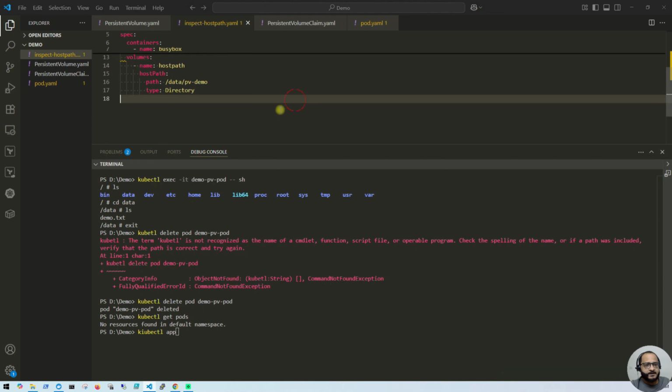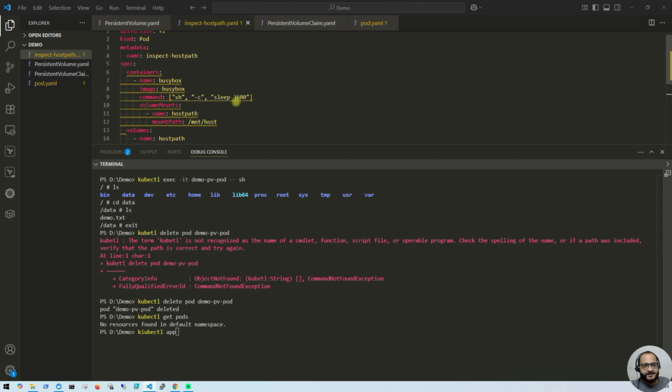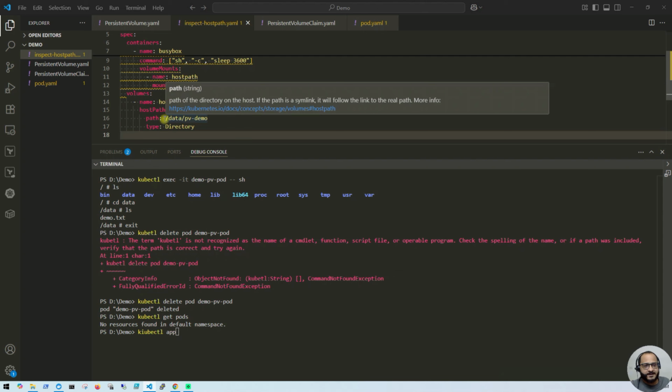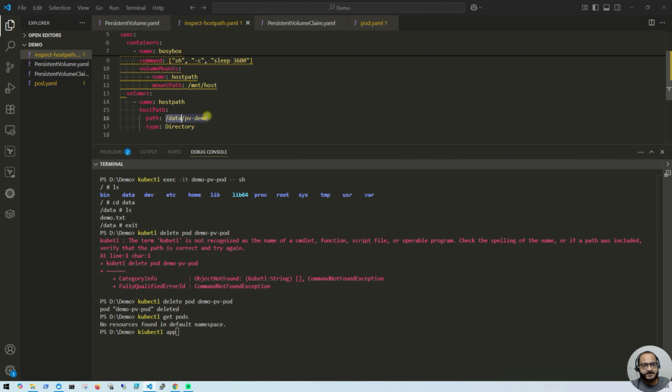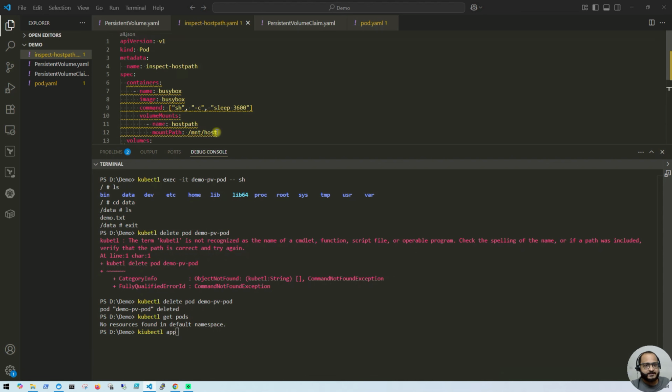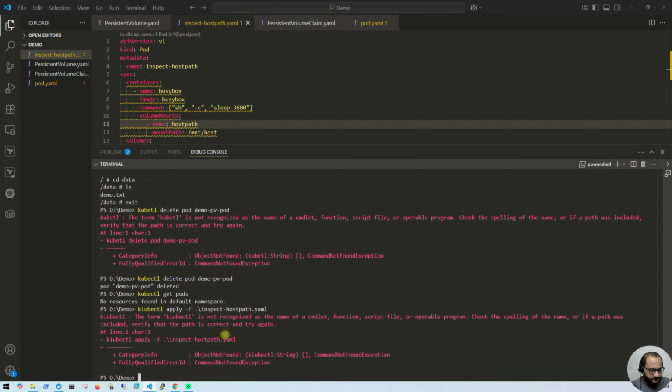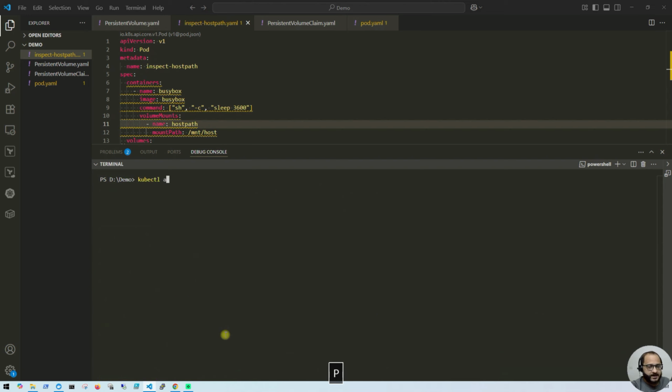On this file we are not going to create any files, we are just using that host path which we have used in our persistent volume, basically. So let me apply this file, kubectl apply -f and the file name, which is inspect-hostpath.yml. This will again create a new pod for us.